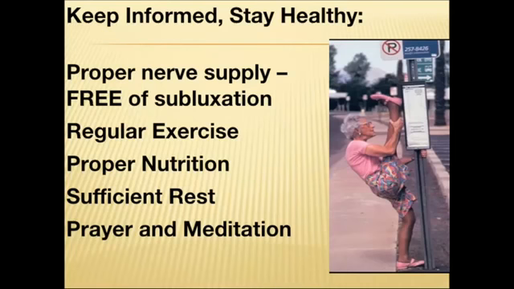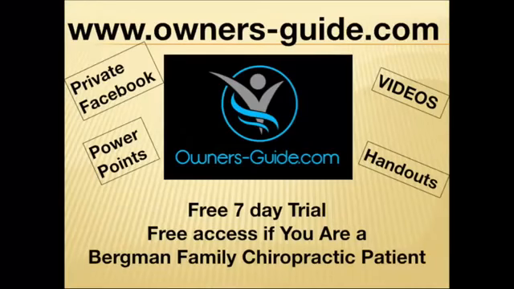Proper nutrition. That's like a no-brainer, man. I mean, just plant-based, more water. It's super simple. Sufficient rest and prayer and meditation. Do you realize that you can lower your cortisol levels just by listening to string music and deep breathing? Okay, I'm not even talking about a positive mental attitude that you're going to get from praying. And that's pretty cool.